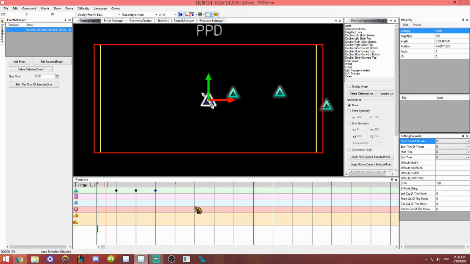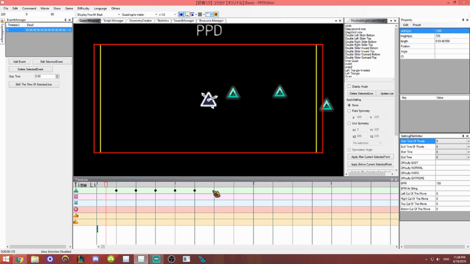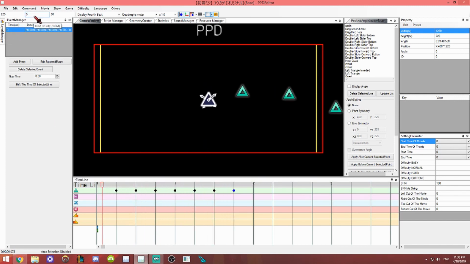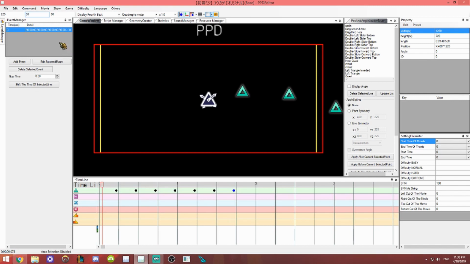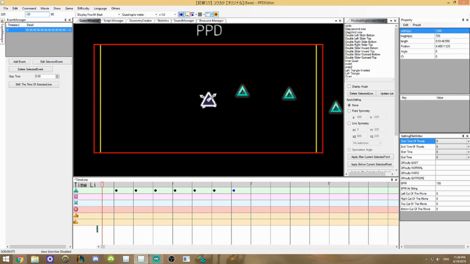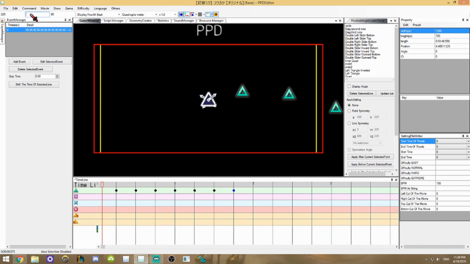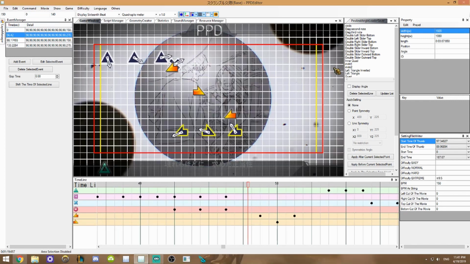If I have this string of notes, watch the timeline whenever I put in 30. It moves it forward. So 30, or a positive value, is pushing the timeline further, whereas a negative value is pushing the timeline further behind. So this is just an easy way to sync, just to make sure that it's completely in sync and everything.